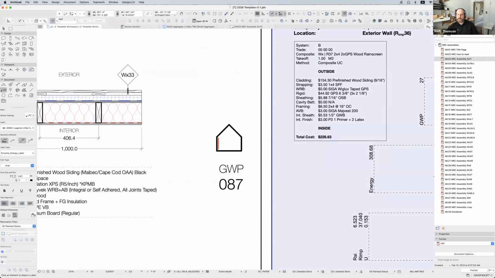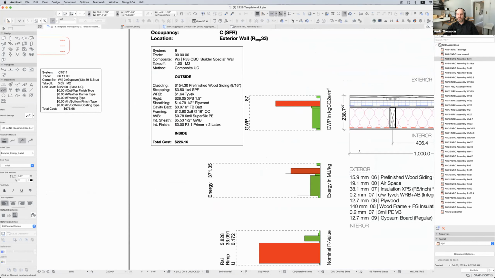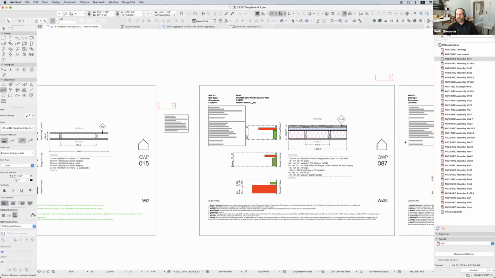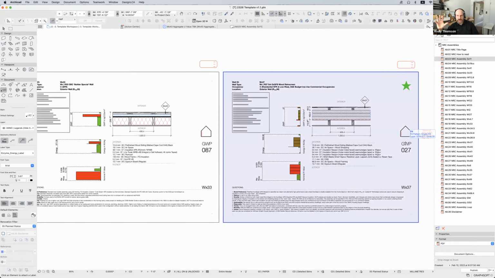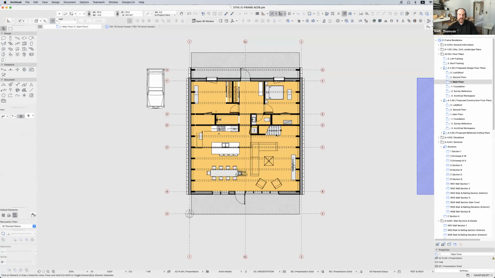So the price of this wall per square meter is $226. And this one is $226. Same price, higher performance, way lower carbon. So we can meet 2030 and 2050 goals if we just are smart about it. And when you start using those kinds of assemblies in your portfolio, you will find that you're going to get much better results for the building.